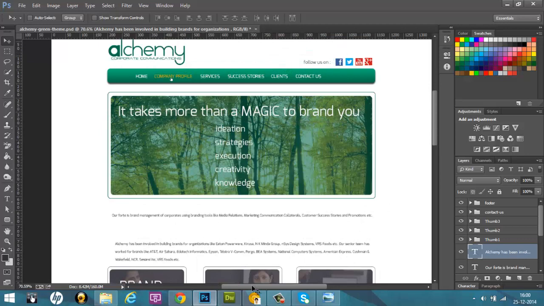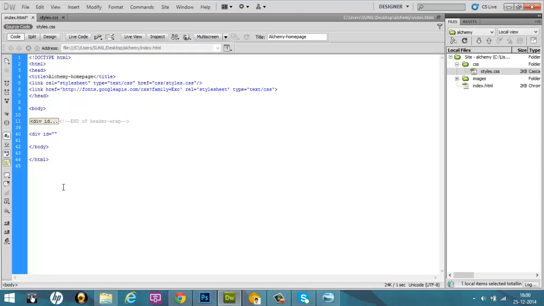I'll create a div called content, and all of these elements will be inside of that div. So let's first create that div. I'll create a div called content, and this div here, and then put a remark for myself, end of content div, so I actually know where this div is ending. Div id content ends here.